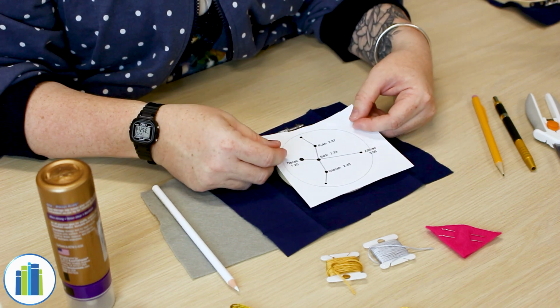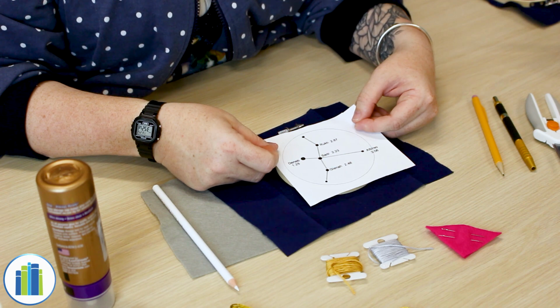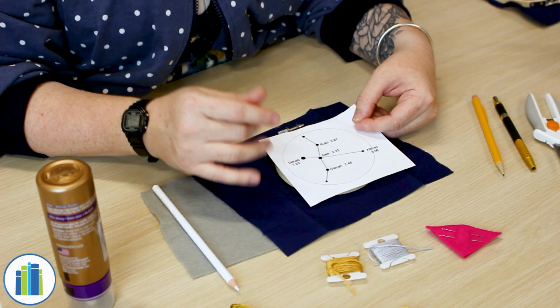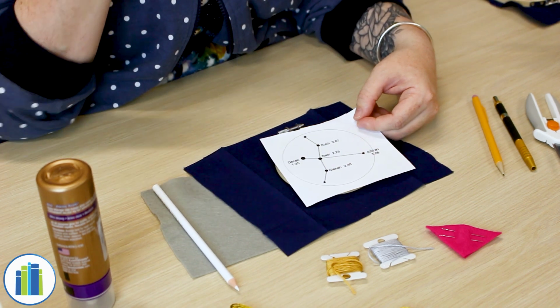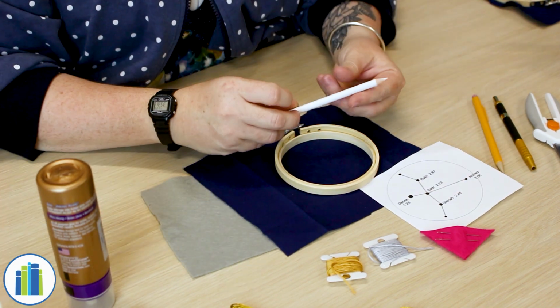But again, I just printed this off on my home printer to the size that would fit in the hoop, and I messed with the scaling of it a little bit just to make it the size that I thought would look great. Some other things that you're going to want is a transfer pencil.